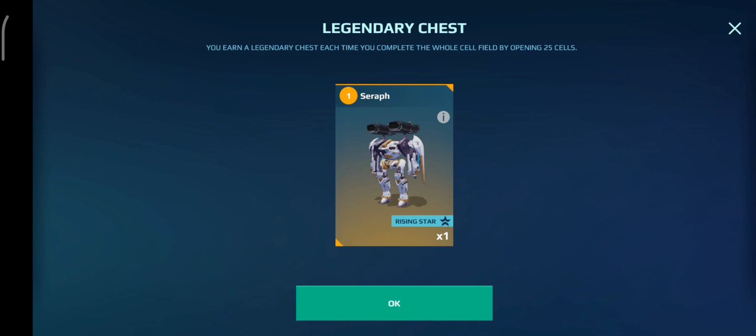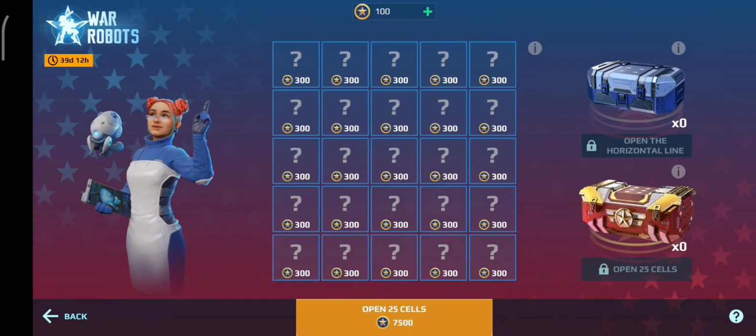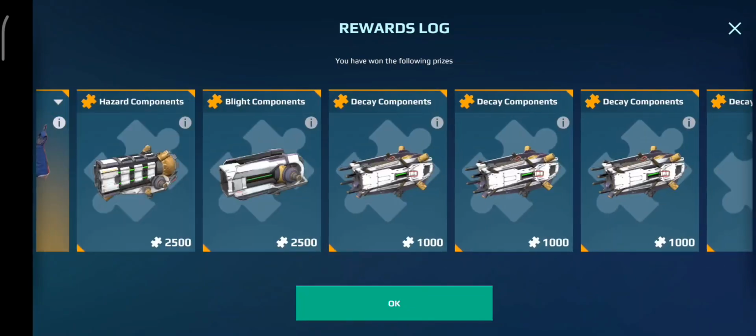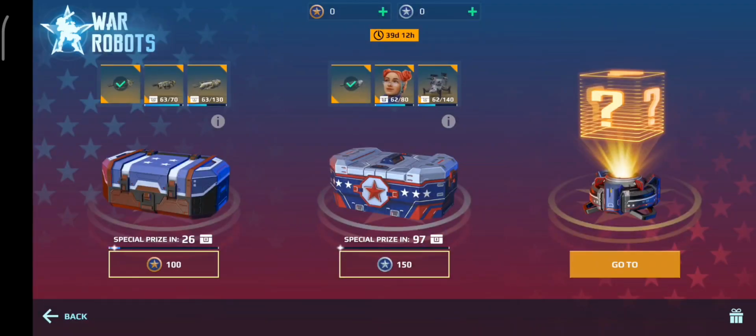I'd say this has been a pretty successful tutorial on how to get the SERAPH on this new event, and we got a decay as well. So yeah, that's pretty good. So yeah, that is how you get the SERAPH. All you've got to do is open up all of those, and you should get it, because I got it on my first one straight away. I can't actually see what I've won, though, so that's a bit weird.